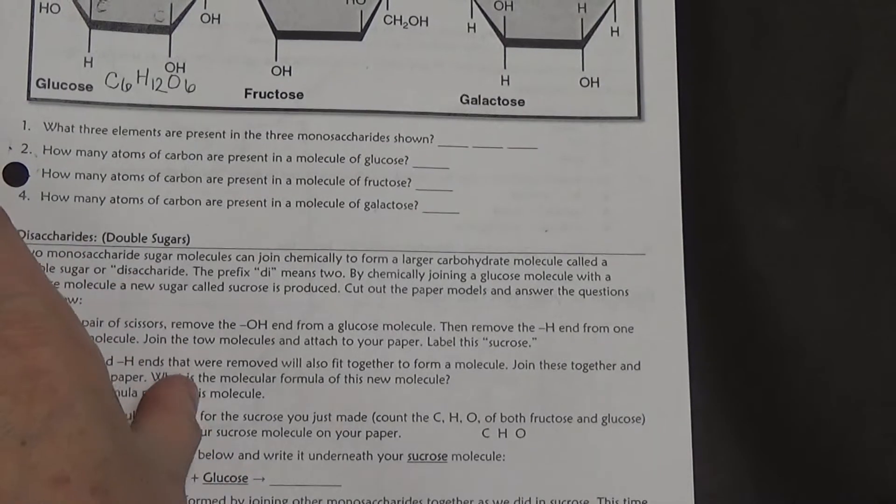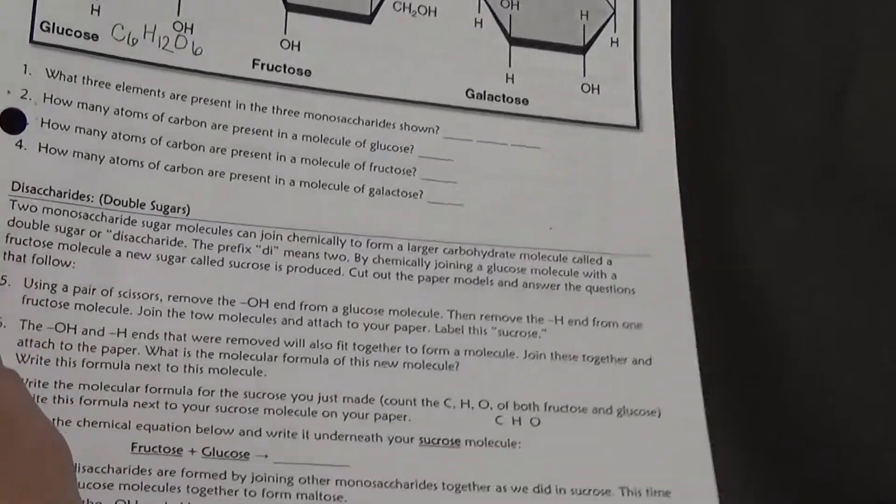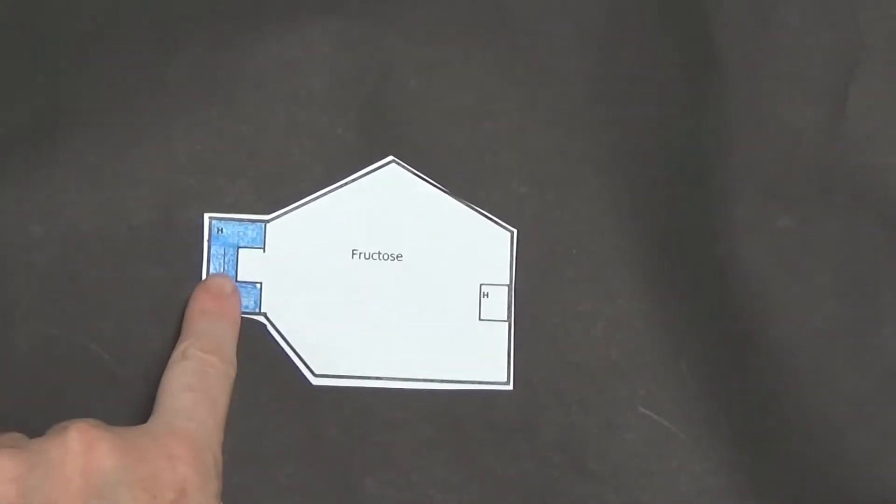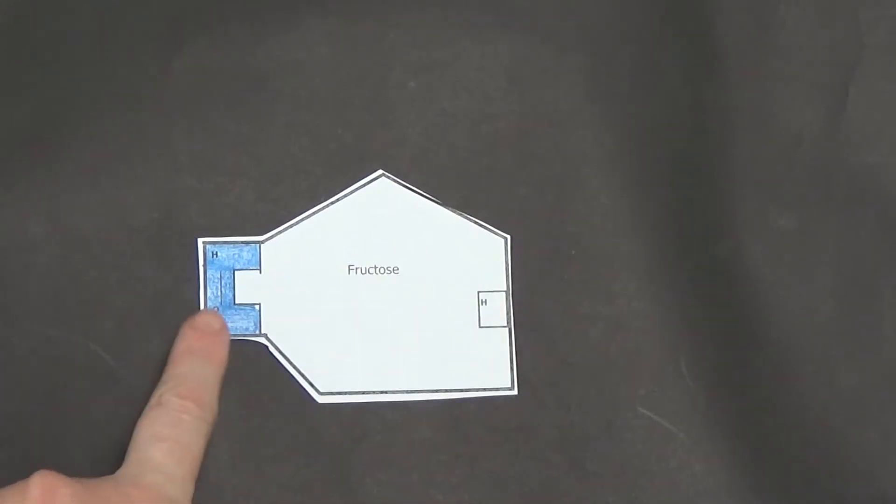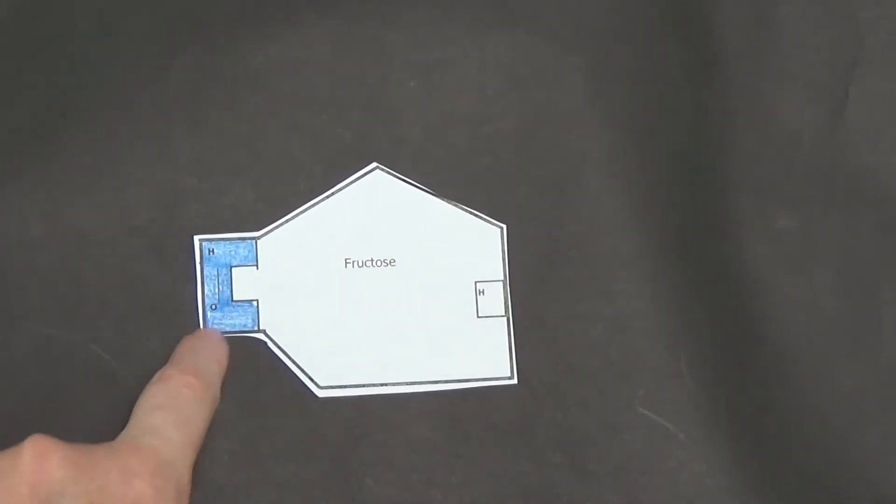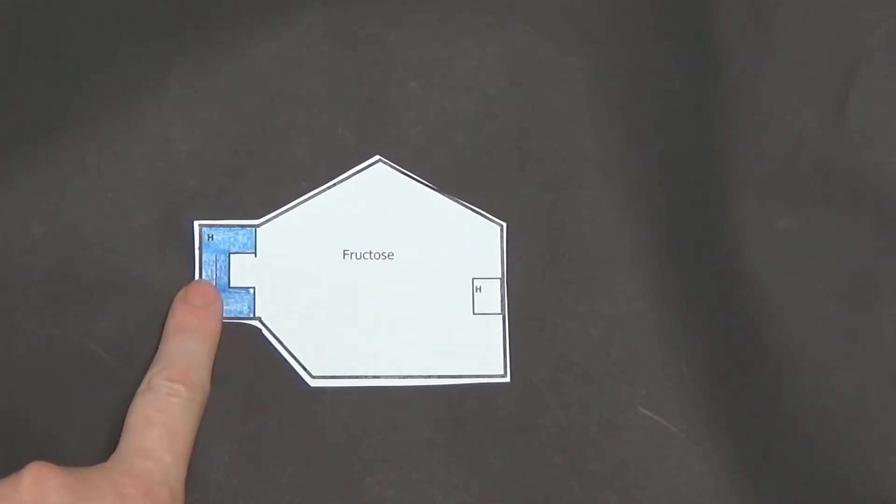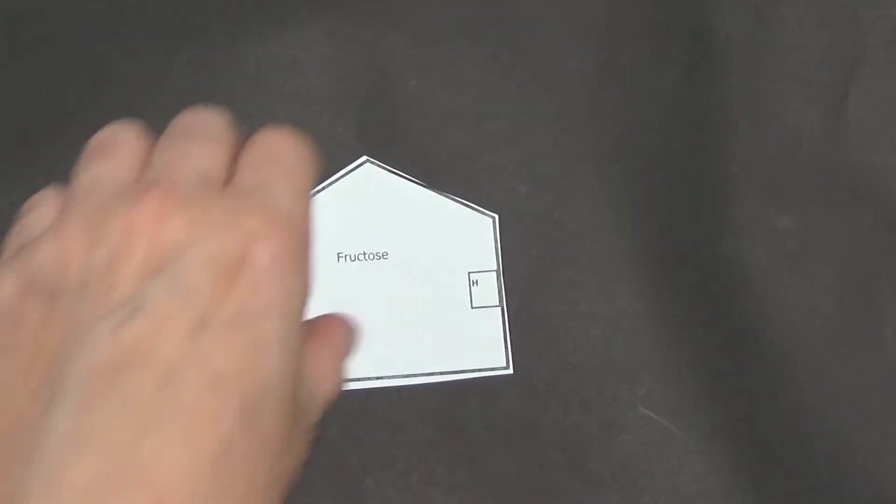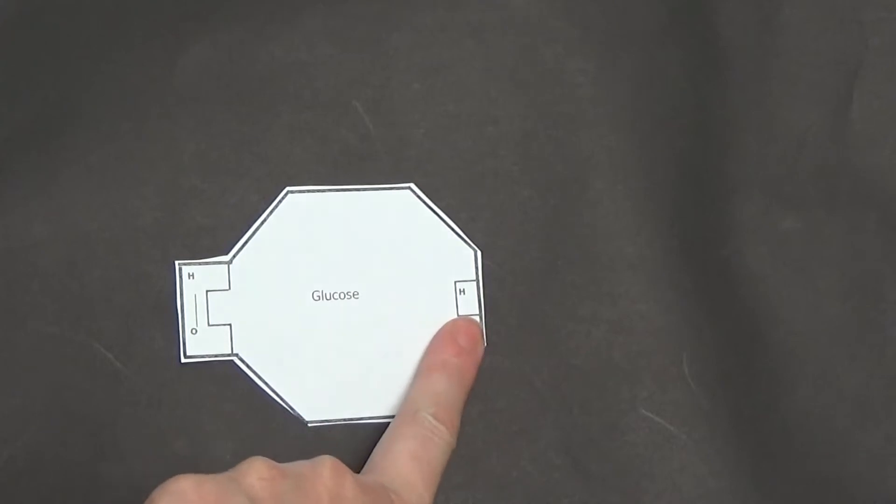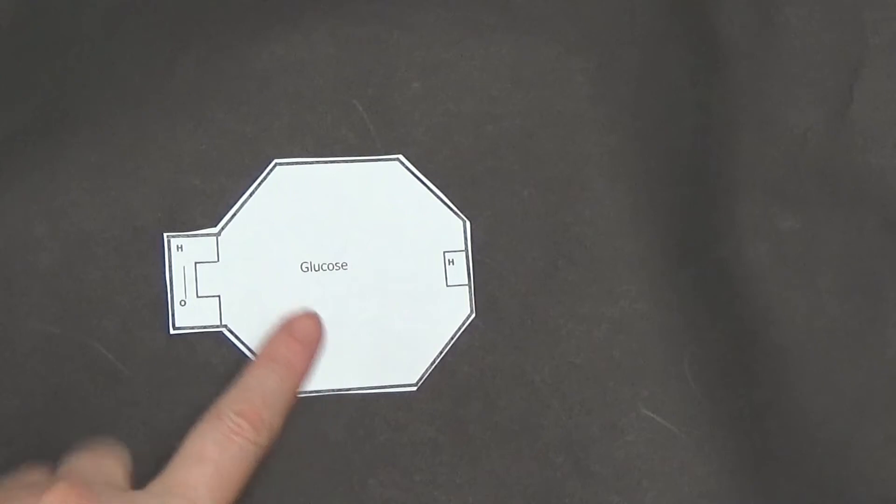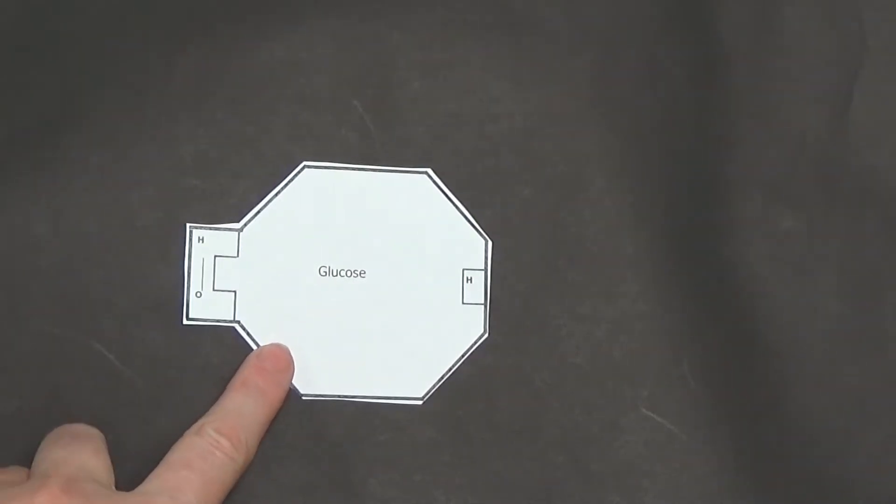I've cut out the pieces here that you're going to do. Before I actually cut them out, I'm going to show you just one part of the fructose one because I just happened to color it. These right here are mainly to get you to see that these are the parts that are a little bit easier to remove from the monomer. This monomer is fructose. Glucose has a similar situation where it has a hydrogen over there and it has a hydroxide on this side.